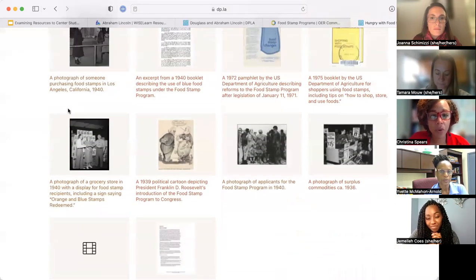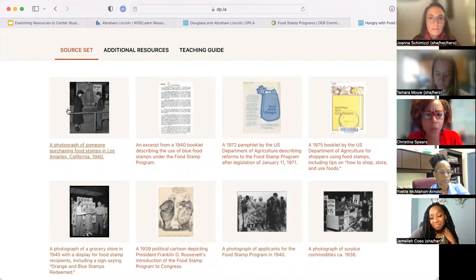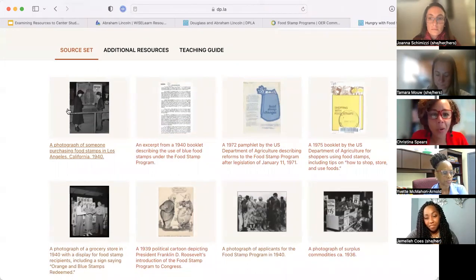But to Jamila's story that kicked off our session, I have to think about, who are the students in my class? Who am I? How am I coming to this resource? What do I know and what don't I know? What critical questions, to Tamara's point about criticality, can I ask my students to help them interrogate their own biases and understandings about the world?